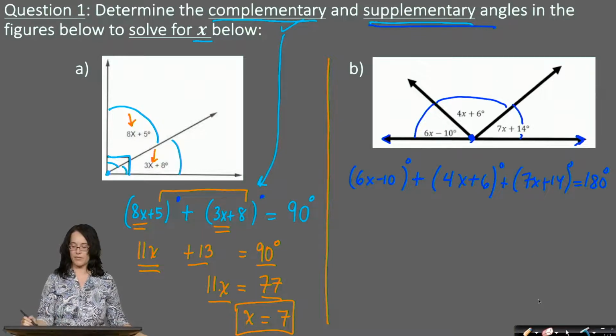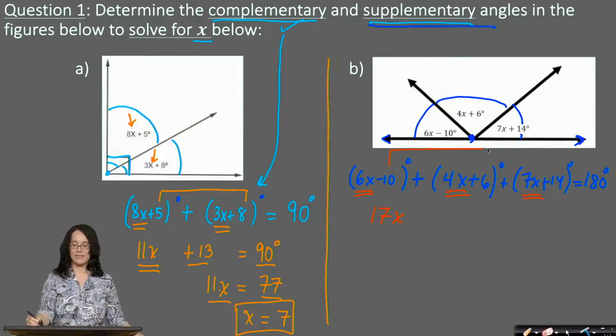In order to solve, we need to first add up all of our like terms. If you haven't already done so, the setup was the hard part, if you will. Go ahead and finish the problem yourself. Did you take 6x plus 4x plus 7x, since those are all your like terms? Adding those coefficients, 6 plus 4 is 10, 10 plus 7 is 17. So did you get 17x? I hope so.